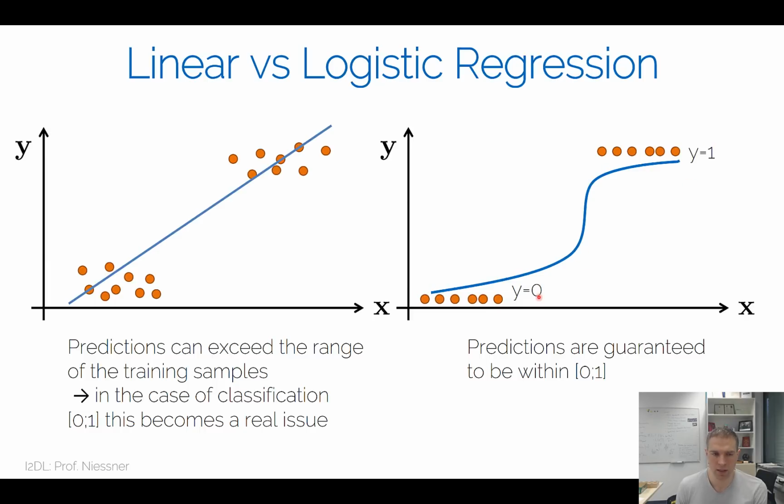So here we make sure that we don't have the outliers here that would kill our classification, right? And this is kind of nice when we do classification. So logistic regression is kind of the right way to do here. So these were the two differences that we saw here.